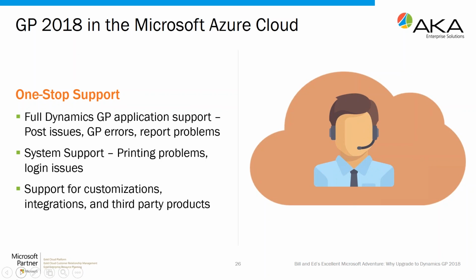The good news is when we host your data, your GP environment in Azure, it's sort of a one-stop support desk. You have two choices: either send an email to our help desk, and that generates the support case, and we track that internally through CRM, or you can go to our portal and open a case and fill in the information as appropriate. It seems like for most users, they really like to just send out an email, put a little information in, and open the case that way rather than go to our portal and log in. But you have either option. And the nice thing about it is, some support cases require someone on the infrastructure side of things, or on the GP application or reporting side, or maybe somebody with some very unique customization skills. You just send it to our help desk, they route it to the right person.